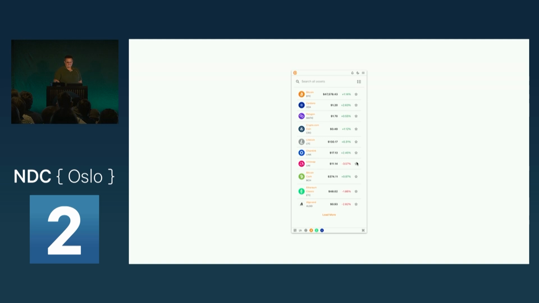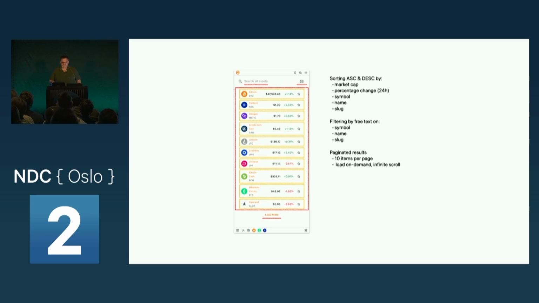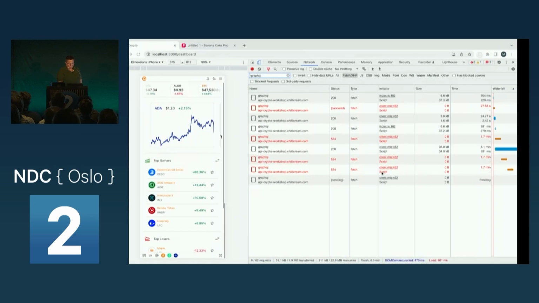This is called a screener. In this screener, we can paginate our coins. We have hundreds of them, right? Then we want to paginate them. And here are the requirements that we have for this screen. We want to paginate 10 per screen. We want to have this load more button that we need to click 1 time to activate it. And then after that moment, we have infinite scroll. And we have sorting here. There is a combo box that we can sort with. And here we have a search, and then we can search information there. The component was created in a similar way to what I did before. But let's see first the component working.